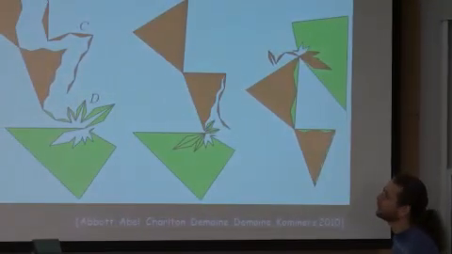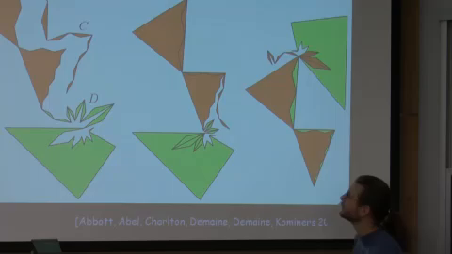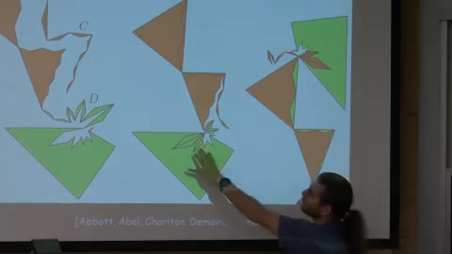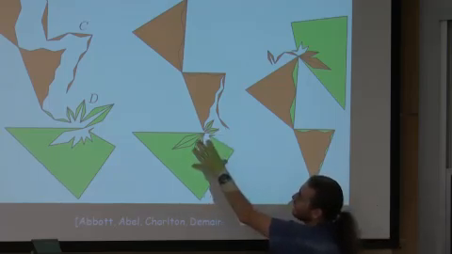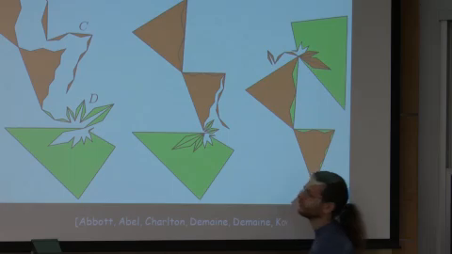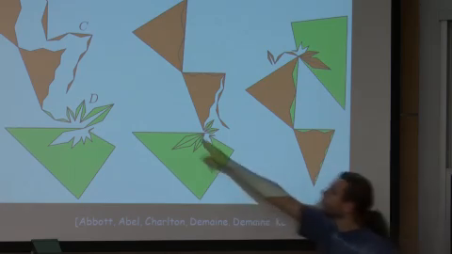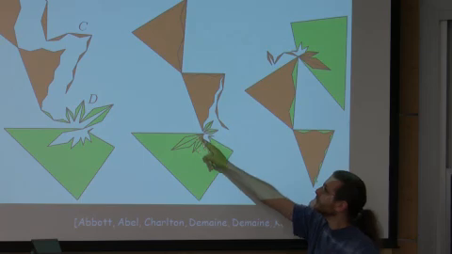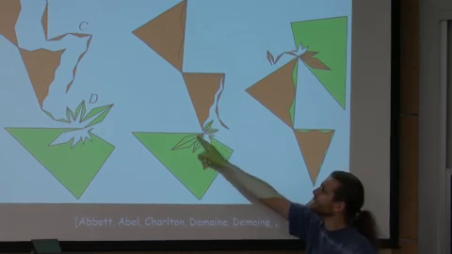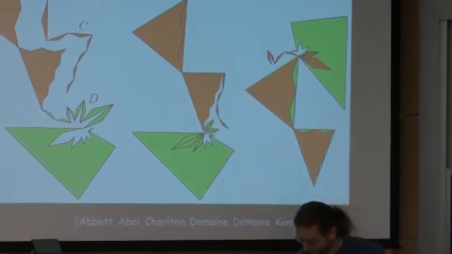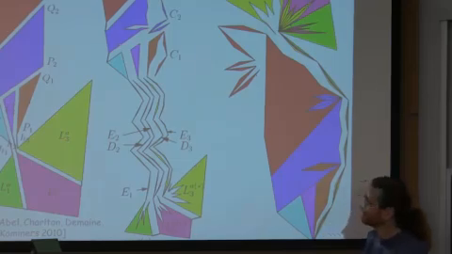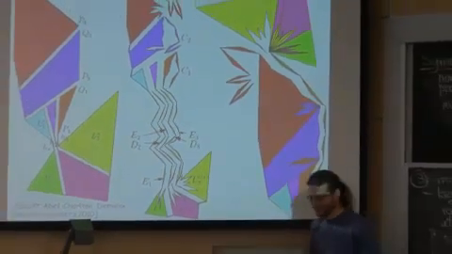because here I basically assumed that this green piece was one solid piece attached at one point to the orange. As soon as I do this operation, there's now a whole bunch of pieces here at this vertex. I have to do a more general thing. This is where it gets messy.